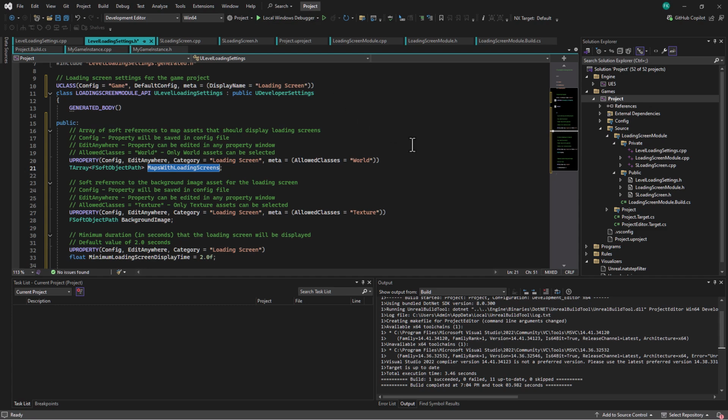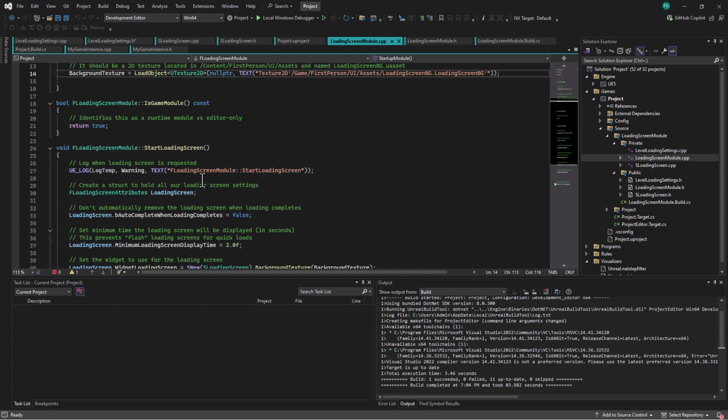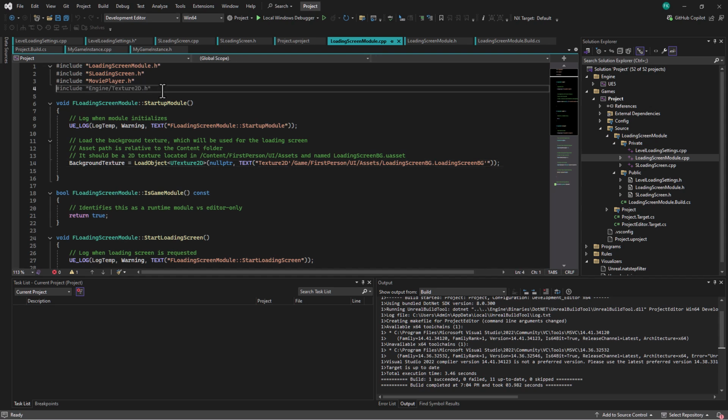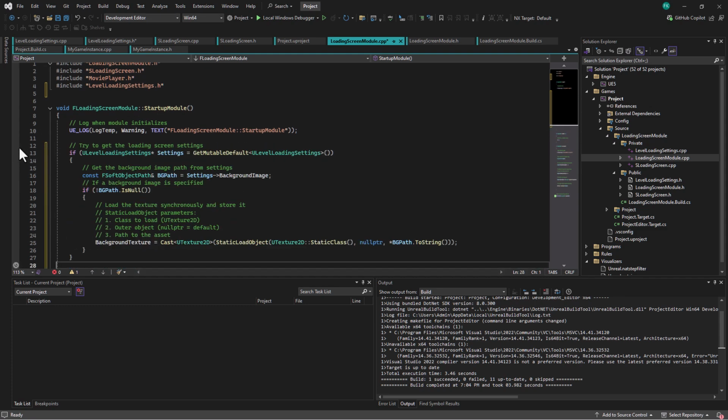All right, so let's open up our module CPP now, and inside our startup module, let's load our settings. We are going to load the level loading settings file that we just created, and instead of hard coding the path through here, get it from the project settings.